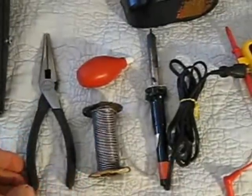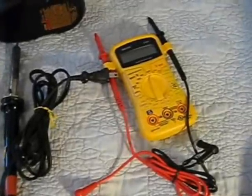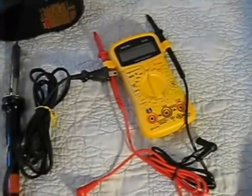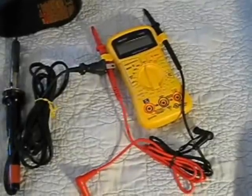You're going to take your battery out of the board, and you're going to need your multimeter to test the battery and see what the voltage is on the one that's in there. You don't really need it, but it'll help to check the battery and see how bad it is.